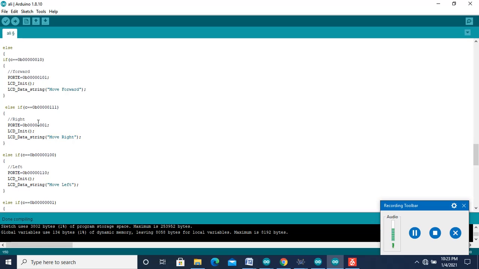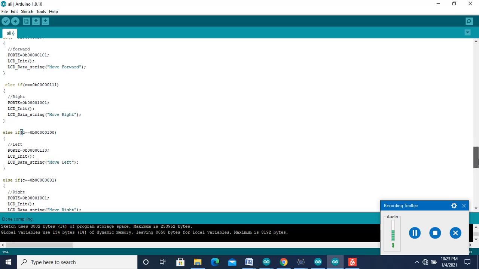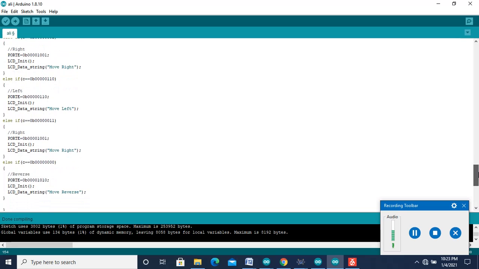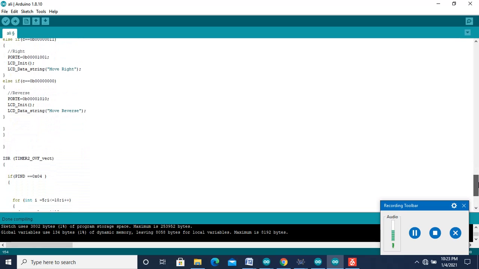For moving right, we will give this value to the motor driver. Similarly, for this condition we are moving to the left, and for this, to the right. These all work on the basis of the truth table I showed you earlier.